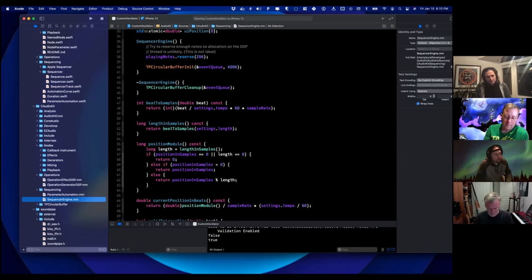It's a circular buffer that Ari talks about, where at the DSP level, we can, lock free, push stuff into a circular buffer. For example, arrays of floats or arrays of integers or arrays of any kind of struct. And you can do that in the DSP thread without taking a lock. You can just push stuff. And then outside of the render thread, the buffer will be flushed at any interval you want.